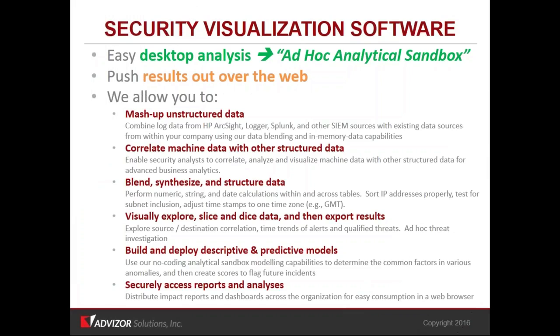So, as we summarize this, we see security visualization software as an ad hoc analytical sandbox. It's for security analysts to muck around in the data, to bin it, synthesize it, visually explore it, model against it to understand what's going on. And we put that in a desktop tool. Our primary tool is a Windows desktop, kind of like a super-powered Excel, to power the analysts to do this.